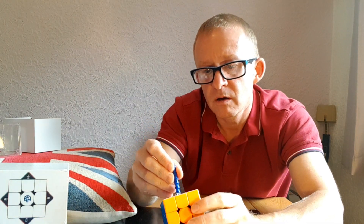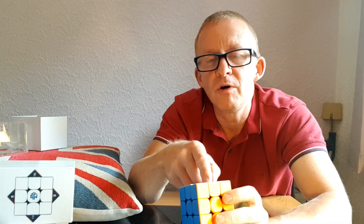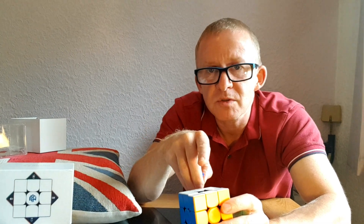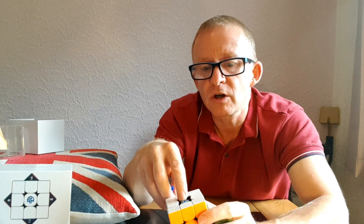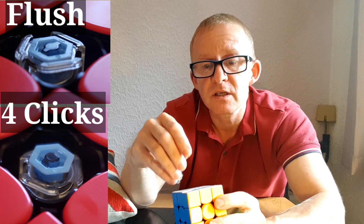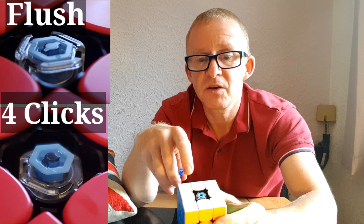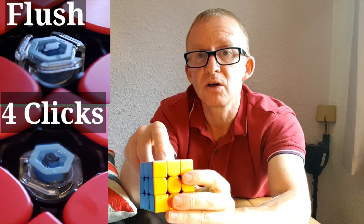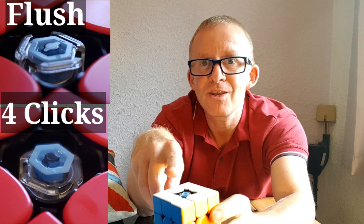When you try to twist it to the left it jumps up again. You might think you've got a dodgy cube because it should have six settings but you're only getting four or five clicks — what happens is on the last setting it jumps up and then drops down one or two. To fix it, turn it clockwise and it pops up, then you can see it's still a bit proud. Do that again and now it's completely flush — both the numerical travel nut and the tension nut are flush.